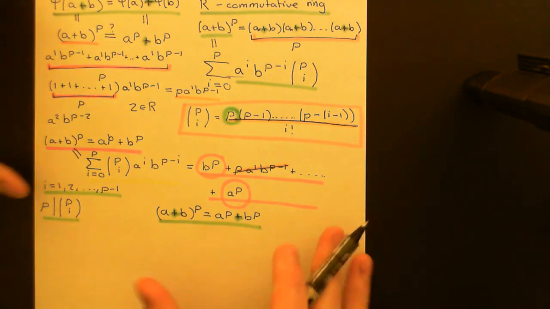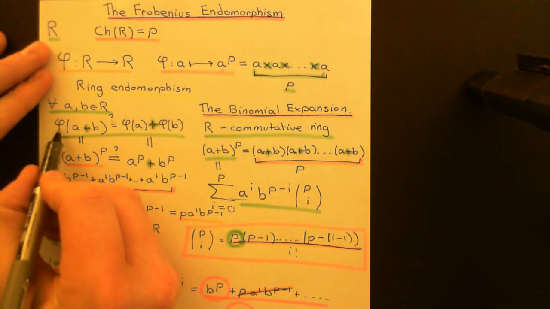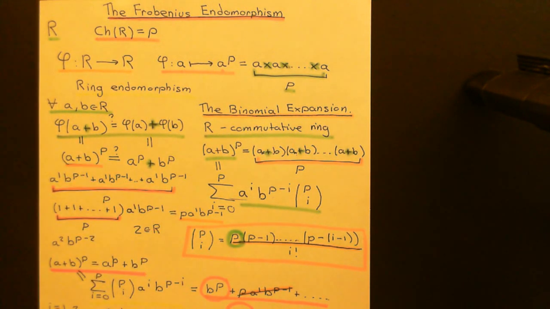So indeed we can now conclude that you can either firstly add these two elements a and b together in the domain ring and then take phi of that, or you can firstly map a and b under this mapping, and get them in the codomain and then add them together there. The answer is exactly the same. So we've proven additive compatibility.